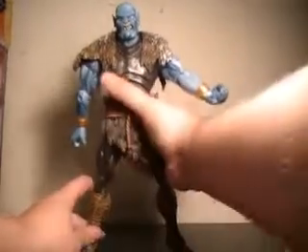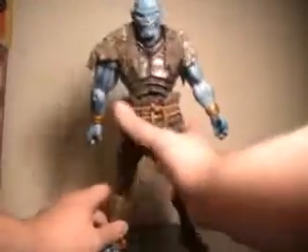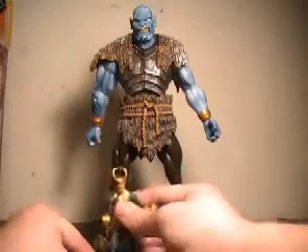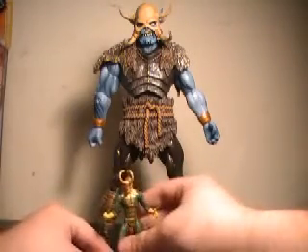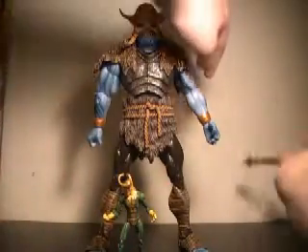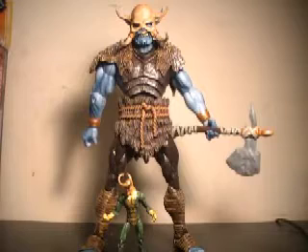I didn't invest in the Gigantic Battles when they first came out last year because I just wasn't crazy about the Marvel Universe line, but it has grown on me since. For $25 bucks you do get a lot, especially for a store exclusive, which are usually way overpriced for what you get. You get the huge figure, you get the mini one which in this case is Loki, and you actually get some nice accessories for him. The Frost Giant isn't quite as stable as I'd like him to be, but his detail's great, his articulation's great. The $25 price tag for these two is just a really good deal. I wish he had held his axe a little bit better and I wish he had been a little more stable, but other than that, those are really my only gripes. I have friends who have bought multiples because they consider them an army builder — it's quite an expensive army builder, but still, I guess it technically is.